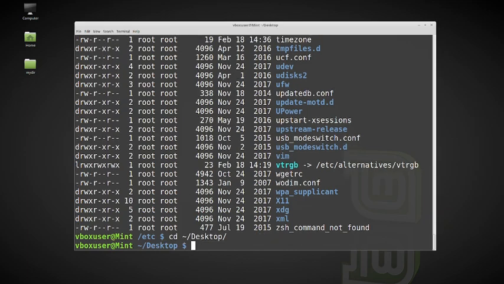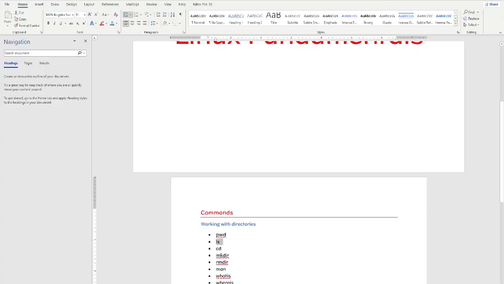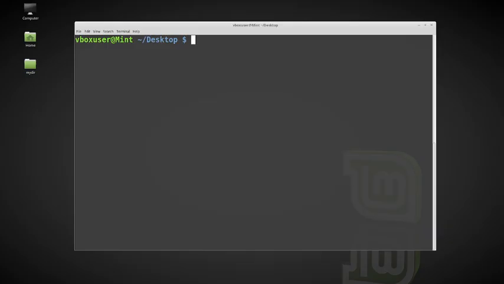So the desktop looks a bit untidy. So let me clear it up. I'm going to type clear to clear everything on the screen. Now our next command we are going to look at is the mkdir. Mkdir means make directory. So let's jump into it and make our directory.